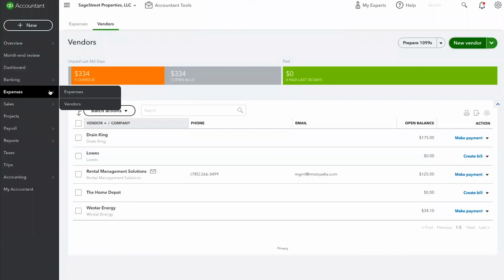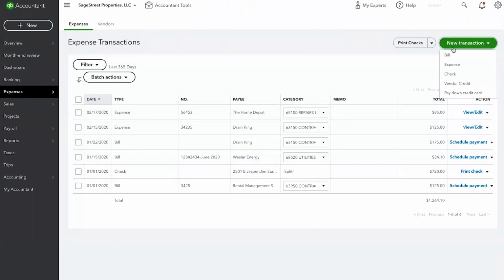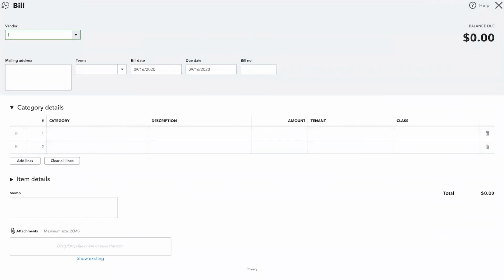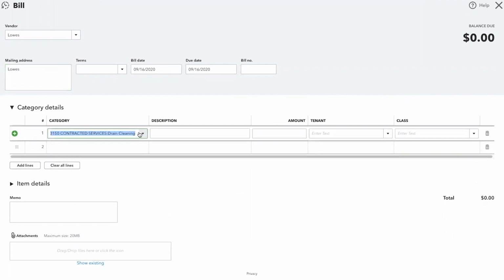Now, when you go to create an expense, whether it's a bill or an expense, it'd be like a credit card transaction, they will now be in. And all their information will pop up. Again, I didn't fill these out very good. Should be mailing address, terms. You would put your bill number here, but again, you can see that this pops up with the default category. Doesn't mean you can't change it, but that's the default category. A lot of times carpet cleaners, drain cleaners, cleaning companies, all have the default company set up. So that is how that kind of plays into the vendor.